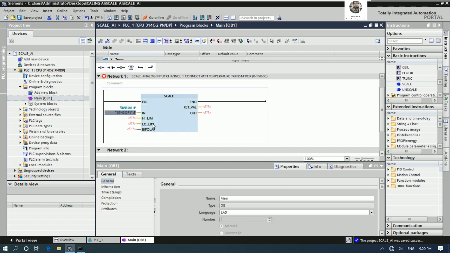And here is the high limit. So for the high limit we can use 150.0. And for the low limit we can use 0.0. And for this bipolar we can use the help. Yeah, I will show.